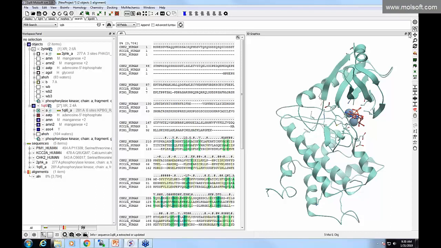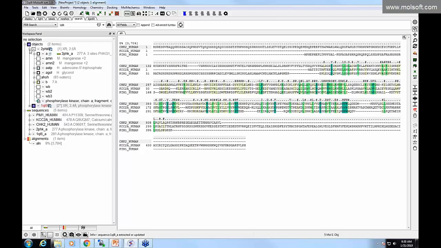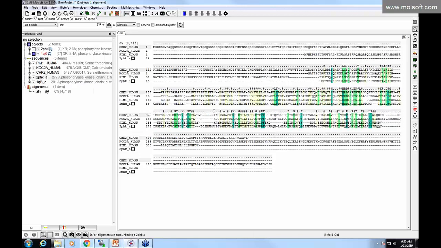All right. So how do we add these new sequences that we've read into ICM into the alignment? There's a couple of ways we could do it. We could make a whole new alignment, or you can just choose the new sequence, so the 2PHK, which is the one extracted from the first PDB we read in. We can just take it and drop it into our alignment, and that makes the alignment shown here. We can do the same with 1QL6.